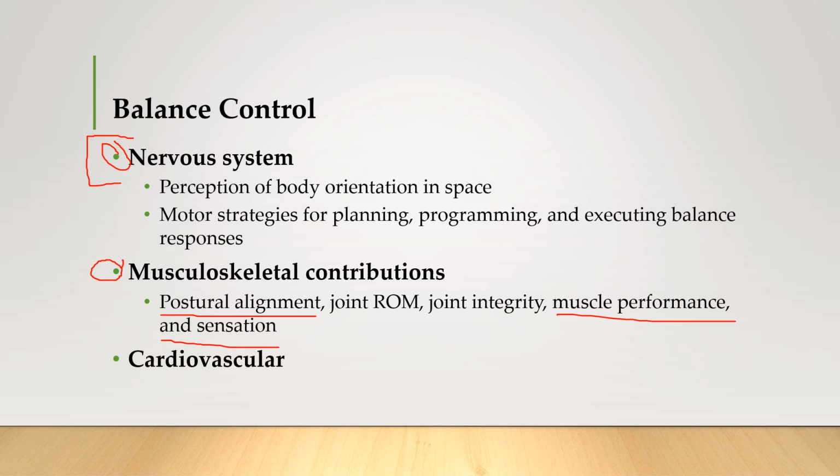We also have cardiovascular, and a lot of people don't think about the cardiovascular system as really playing a large role in balance control, but it does help to contribute to maintaining balance by making sure there's adequate brain perfusion to prevent loss of balance due to orthostatic hypotension or any type of alterations of consciousness.